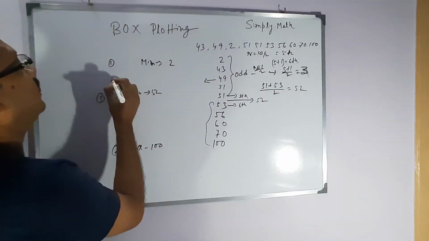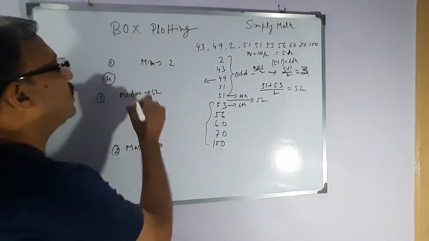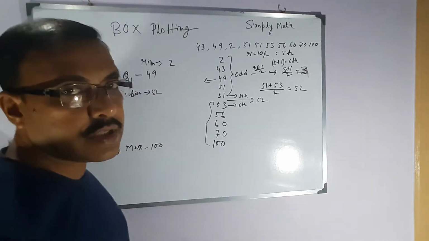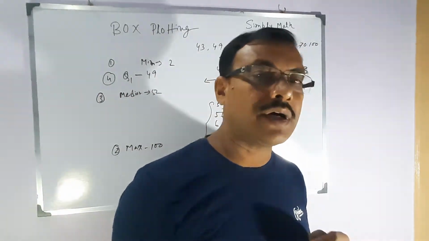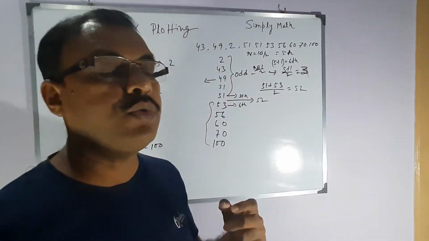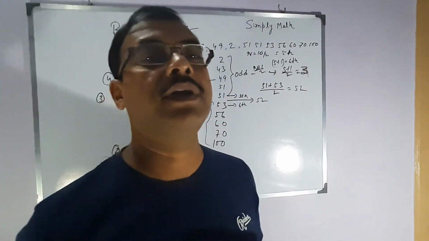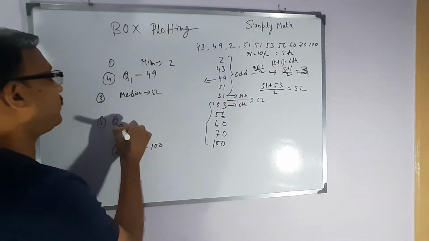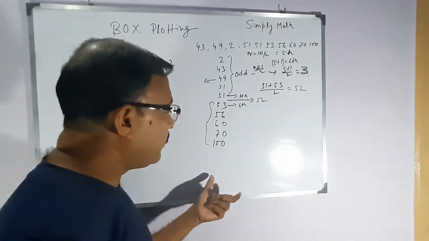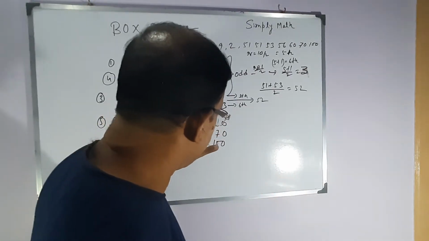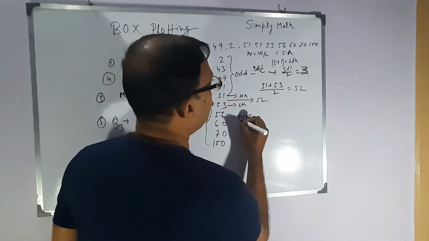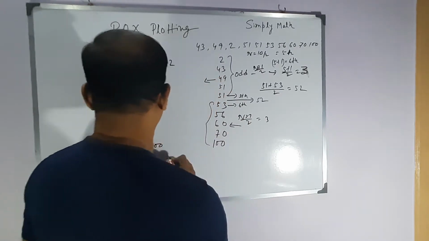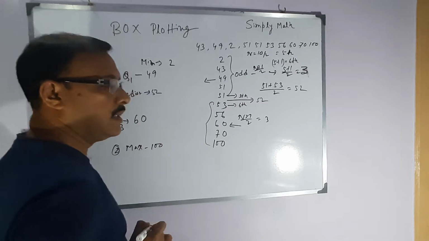So this is my Q1. My fourth data point, Q1, is 49. Q1 is the quarter 1 percentile, which I had to find out. Q1 is 49. And my fifth data point is Q3. With the same method we apply here: 1, 2, 3, 4, 5. Therefore n plus 1 by 2 is 3. So 1, 2, 3. The third position value is 60. So my Q3 percentile is 60.